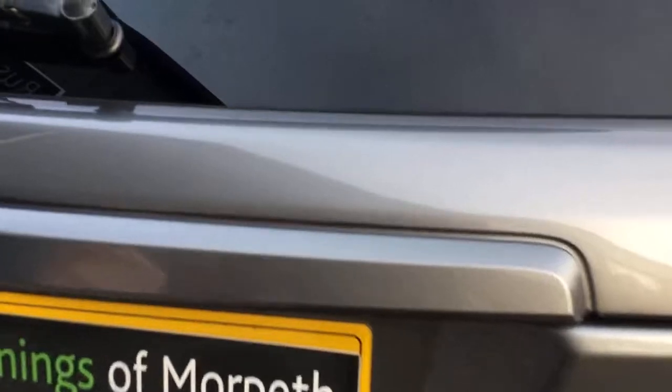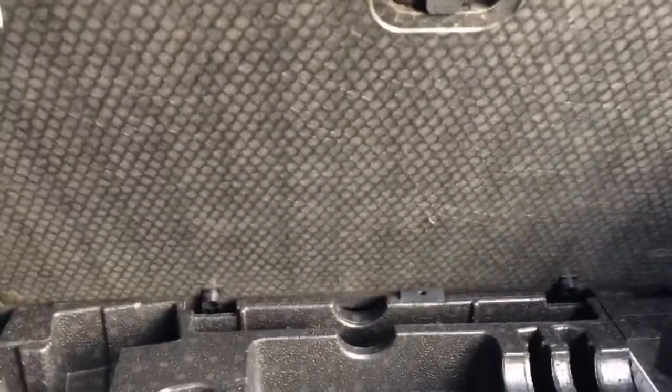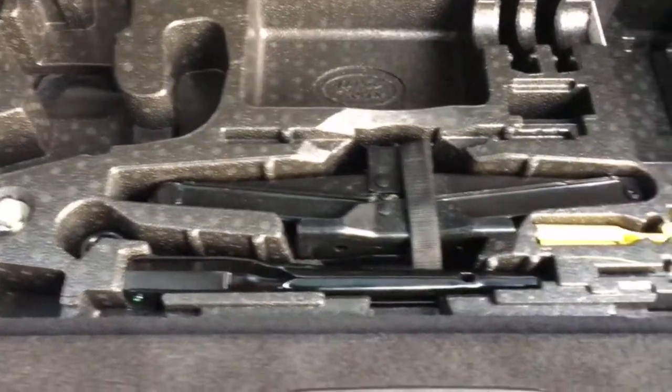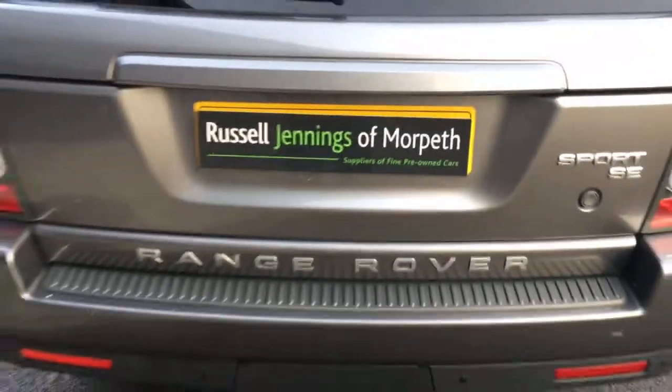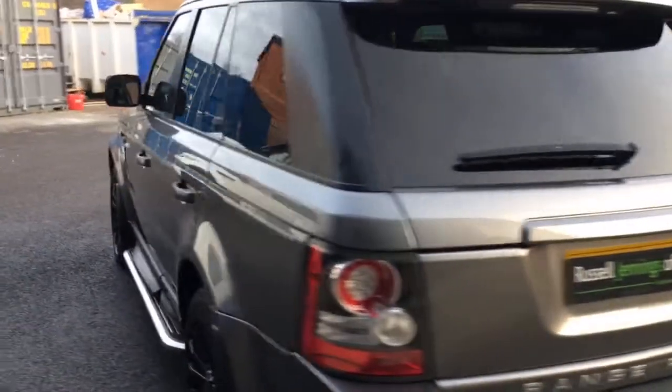We press the button again and it opens up. It's one of two Range Rover Sports we've got for sale here at the moment — we also have a 12-registration HSE. In the lower section you'll find all the toolkit: jack, wheel brace, locking wheel nut, and so on. The tires and park distance control are there as well — a really nice, clean and tidy car. This one is a part exchange from one of the big main dealers.